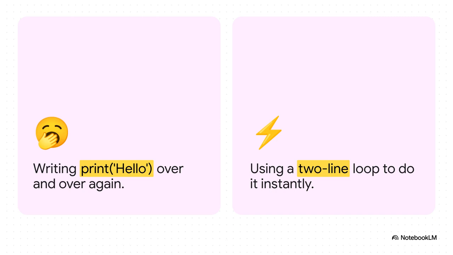But imagine you need to print numbers from 1 to 100, or maybe display 1,000 names from a database, or process thousands of student records. Writing separate individual statements for each of those? I mean, that's practically impossible, or at least a total nightmare. Instead, a simple 2-line loop does the exact same thing, the whole shebang, in a fraction of a second.